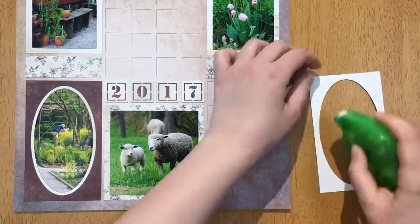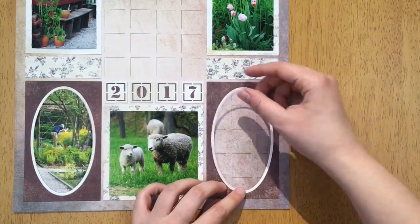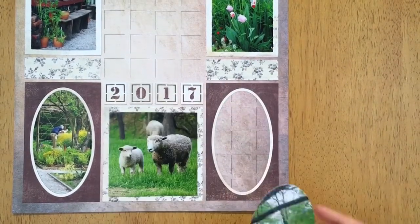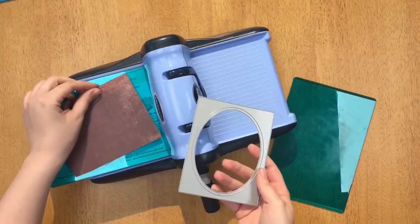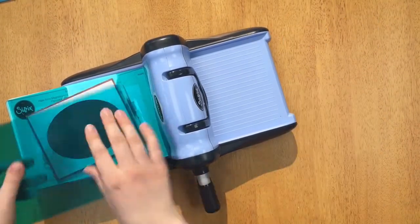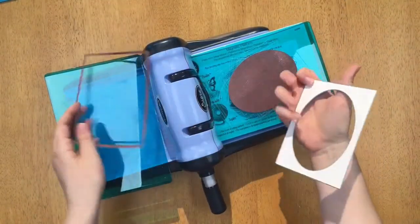Now I'm just going to run through a second oval frame so my page can be completed. And you'll see it's really easy to put these oval frames together. And here are my 2 oval frames. Now I'm going to finish my page with the 4x5 oval frame die. So it's a little wider than the previous one. And I'm going to do the same process over again.